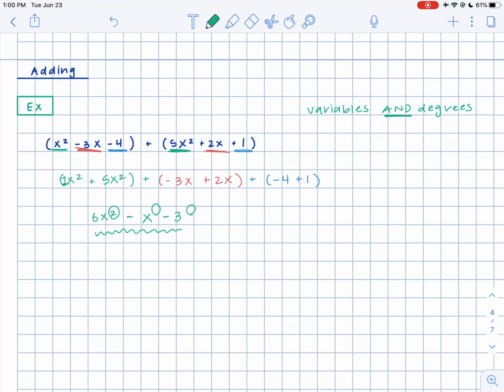So now, let's talk about that extra step we need to do. What we actually have to do is what we call distribute. This is when we take this minus sign, and you see it's being applied to everything within the parentheses. So we have to take this minus sign and apply it to every single one inside the parentheses. Okay, and we call that distributing the minus sign. So that is the extra step.